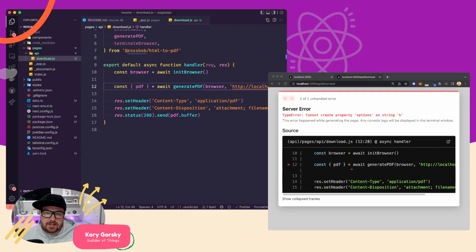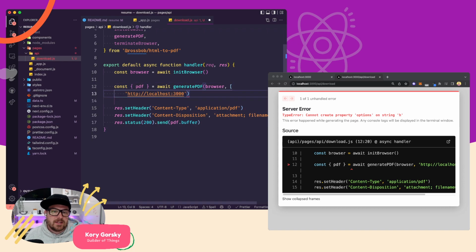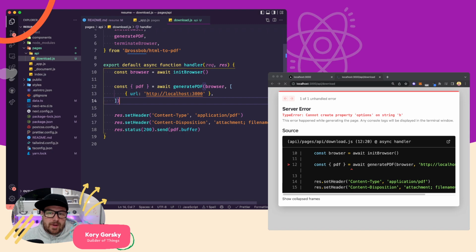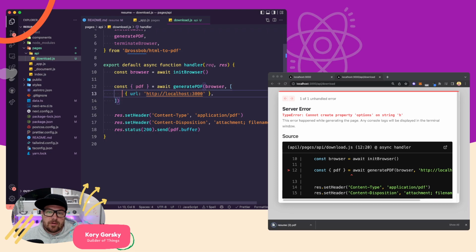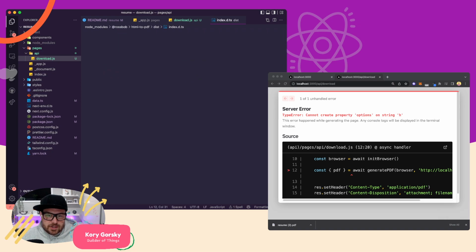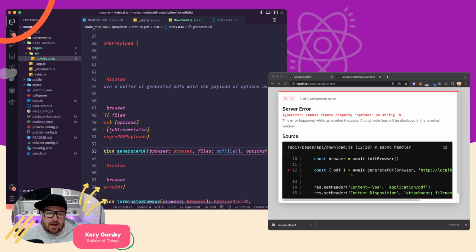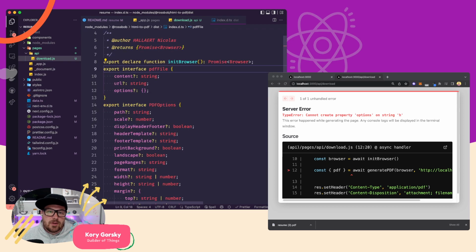So this second option here is actually supposed to be an array of sources that you want. And in our case, we only want one, and it's a URL like that. So you can pass in multiple URLs to generate a single PDF from multiple places. And in our case, we're passing a URL. I think you can pass like HTML content. We can dive into this. If you jump into the generate PDF and you look at this PDF file object that it's expecting, you can either pass the content, which I believe is just HTML, or a URL for it to go to. So we're doing the URL.